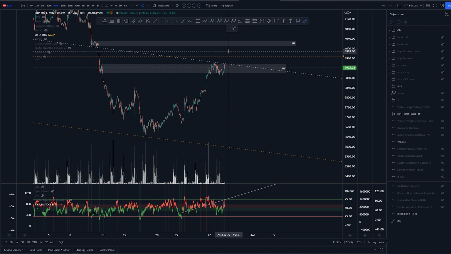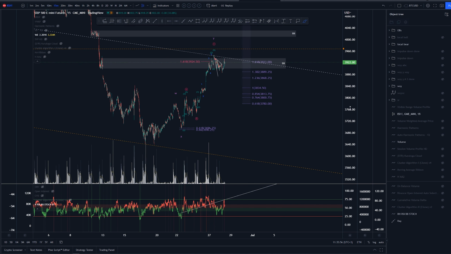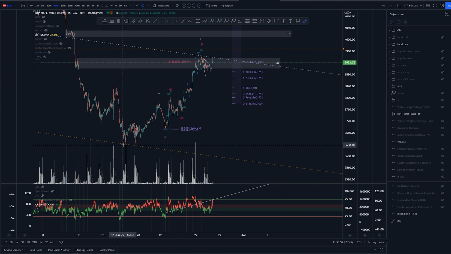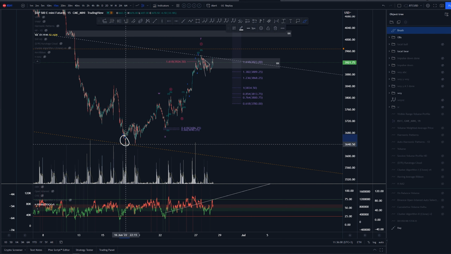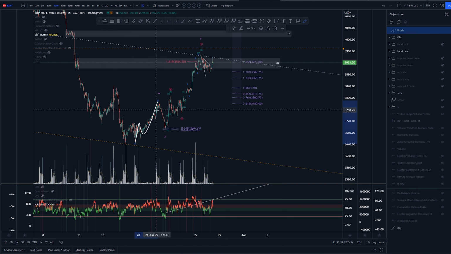My overall bias is still here that we are going to be coming down from here or from the next high here of this order blocks. Both of them are around this good Fibonacci extensions, so let's take a look at the possibilities here overall. So one is saying that either we end our count on the 16th and we have some kind of ABC into W, or we have some kind of a three-way move here.